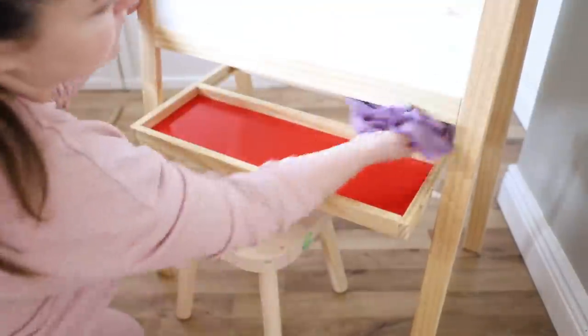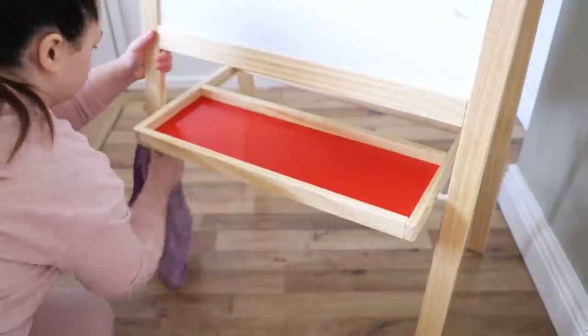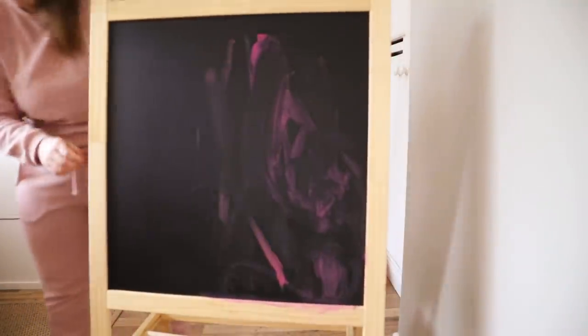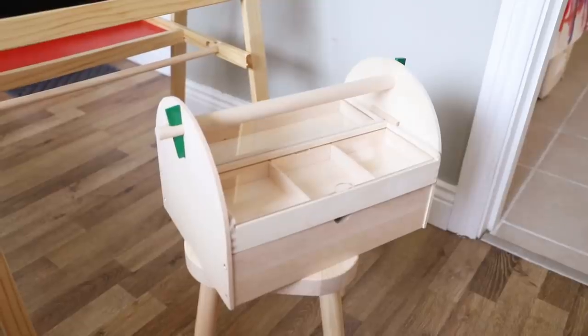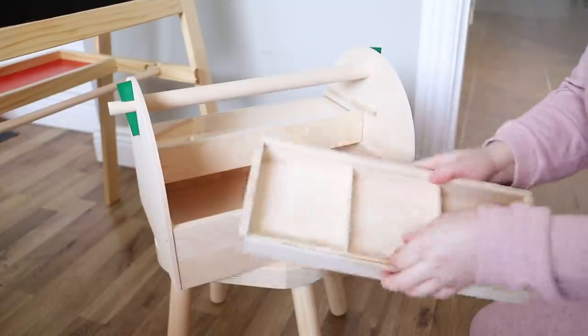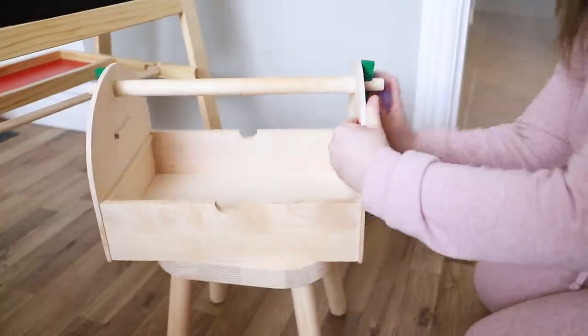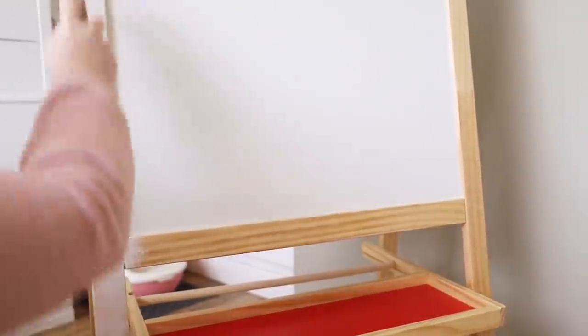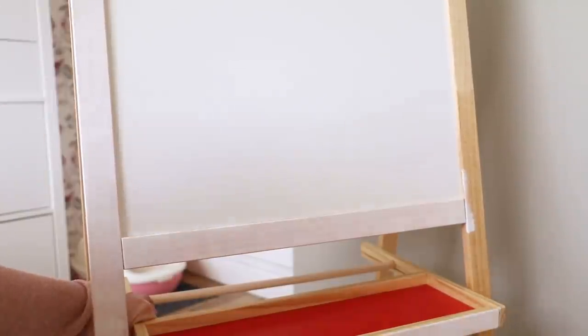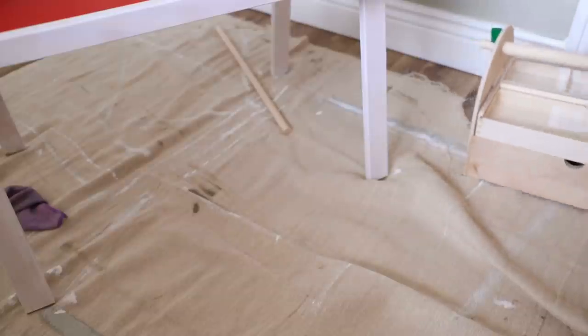I'm starting as I do with every project with a good clean. As you can see, this got a little bit of love before I tackled this job. That kids' paint is really easy to get off — a damp cloth and it wipes right off. Then I follow my prep, prime, and paint — three golden rules when it comes to painting a piece of furniture. I did prime this because the wood was quite porous. Everything I used was already in my stash so it cost me nothing. I gave it one coat of primer, then used Farrow and Ball paint left over from my kitchen. I painted it in an afternoon and just touched up the top coat the next day.